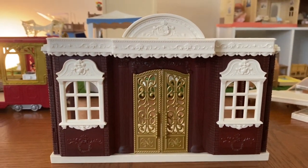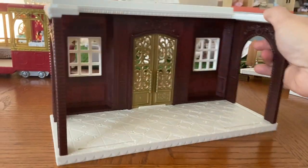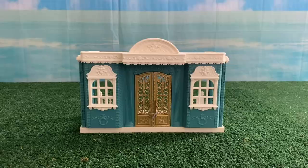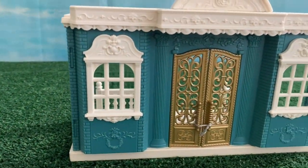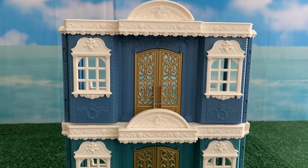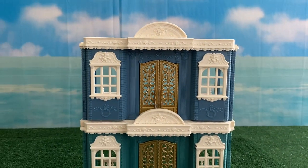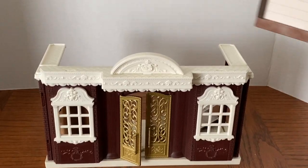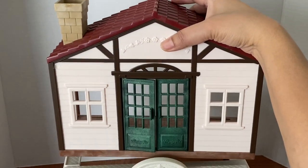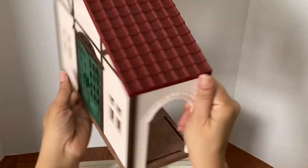These were available as fan club limited edition colors. My favorite one is this deep, rich chocolate brown color, with two others being a turquoise color and a medium blue, both of which I will use in future setups. For the top I added this piece from the classic Red Roof Country Home because I think it gives a Swiss chocolatier look.